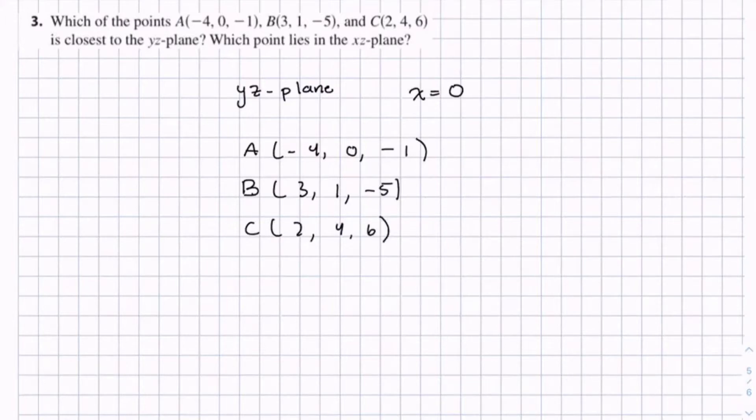So, remembering that anything composed of like (0, y, z), if we're going to find the distance, we just need to look at each x component and the difference between what is in the x and 0. And since it's distance, we can take the absolute value of that.